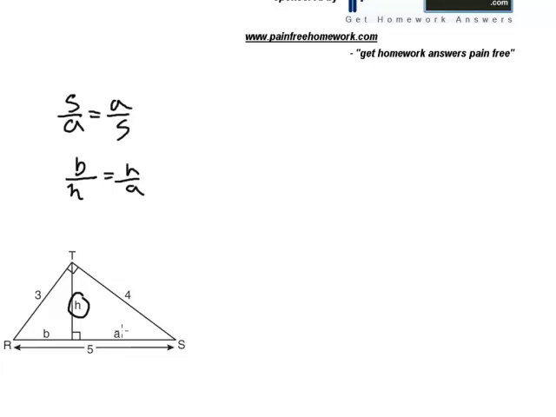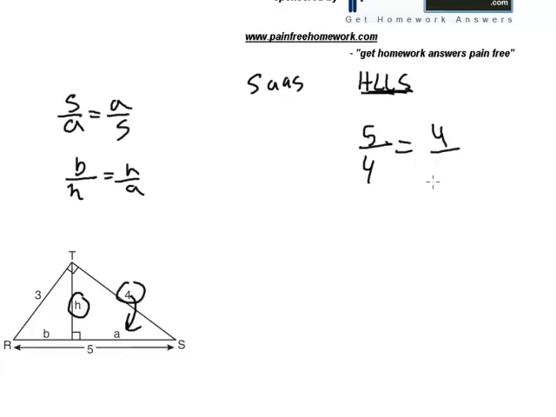If we could figure out a, we could also figure out b, since we know the whole hypotenuse is 5. So one way, and there are quicker ways actually, but if we're going to stick to SAAS and HLLS, is to first see how we could use this formula to get either b or a. Well, we know the hypotenuse is 5, and let's look at 4 as a leg. 5 over 4 equals 4 over, well, what side would go with 4? The close one next to it, a. And we can now cross multiply and solve for a.